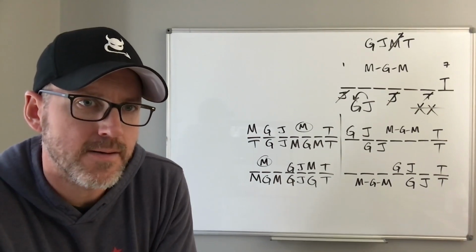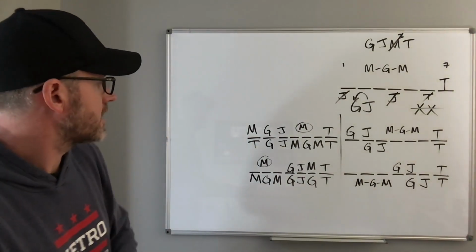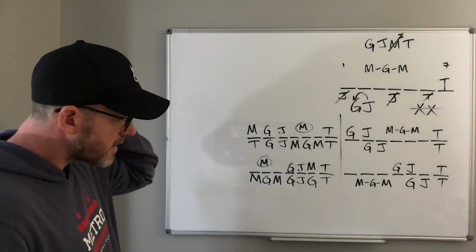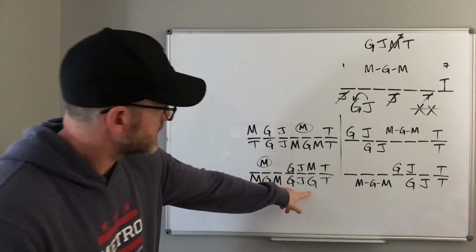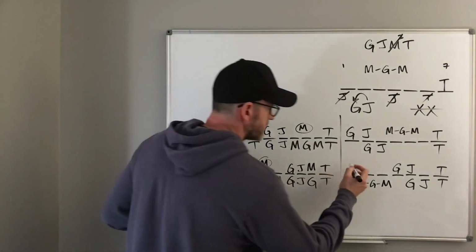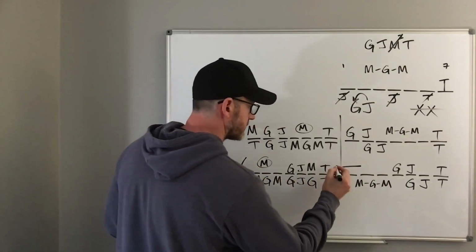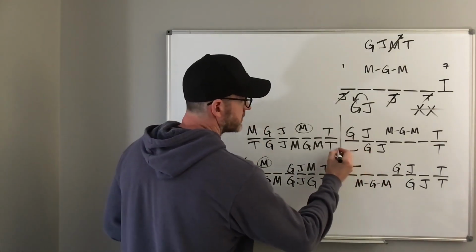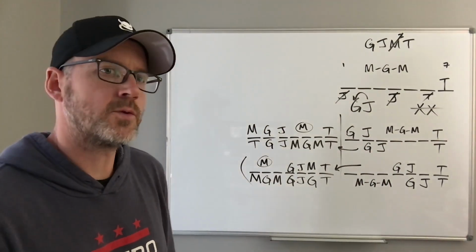And if you had MGM, so M in the 1st and M in the 3rd, then for the 6th option you would have to have G. Correct? That's exactly right. So basically, this world turned into these two worlds, and this world turned into these two. Yep. Perfect. Thank you. No problem. Jad.